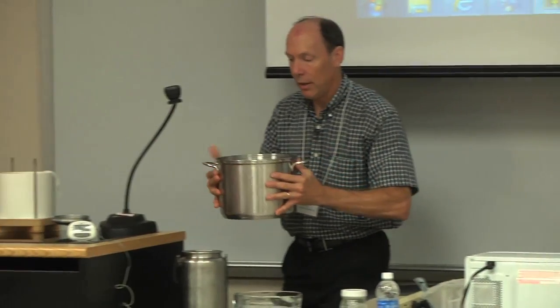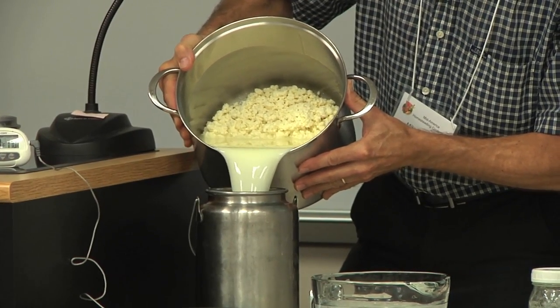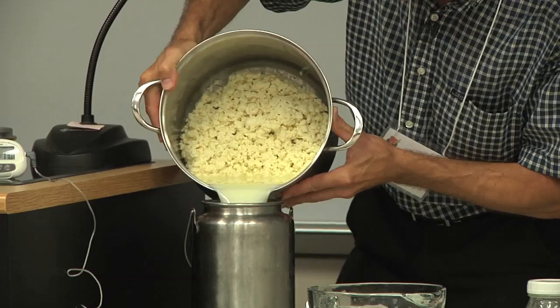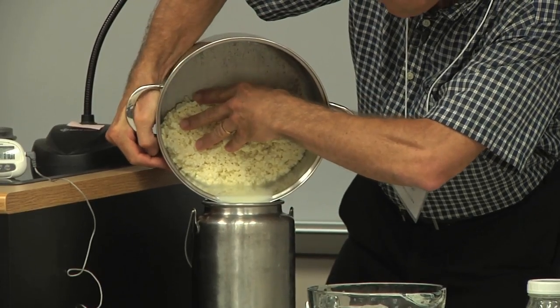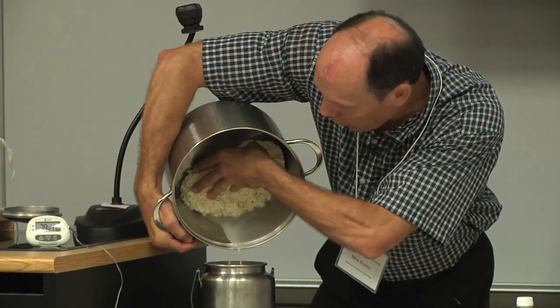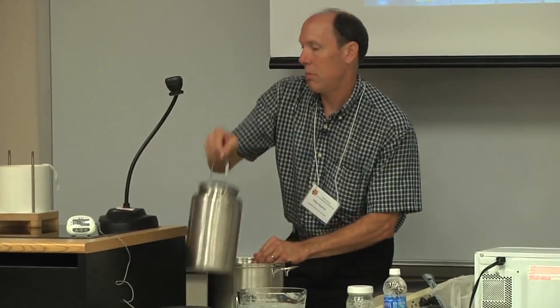Okay. So now what I'm going to go ahead and do is pour off the whey. I'm going to pour it so you can see what happens. I have to take this home for the pigs, otherwise they won't, you know. So you can see all the mass of curds there on the bottom, and they're all sticking together pretty well. The more whey that I can get out before I start kneading, the kneader it's going to be. All right, so now we'll have some very happy pigs tonight. We have some of the best fed pigs around.